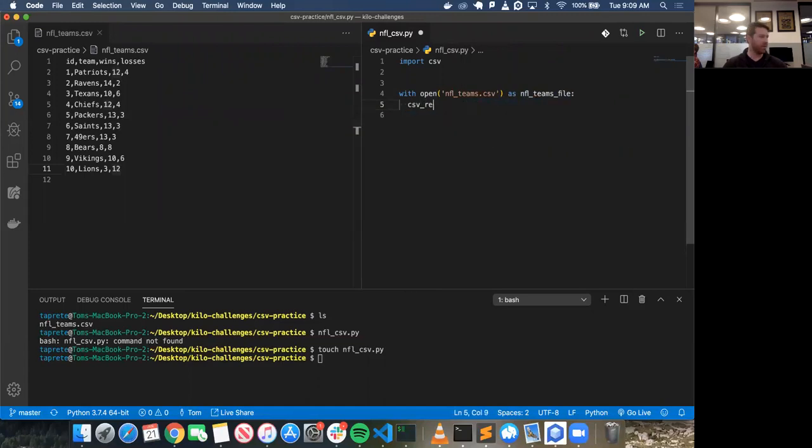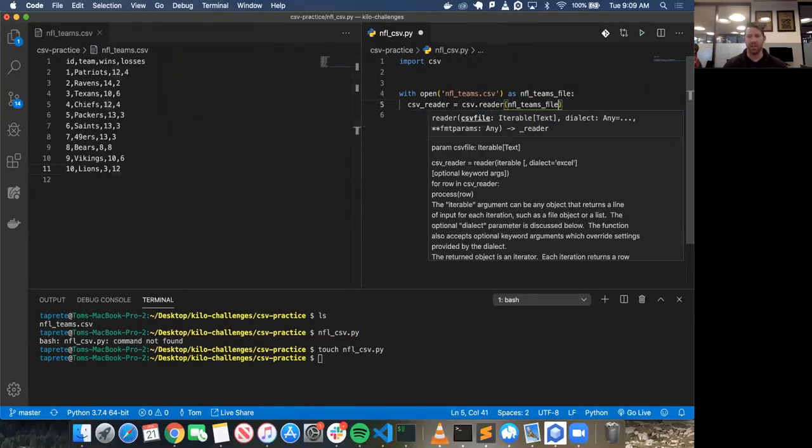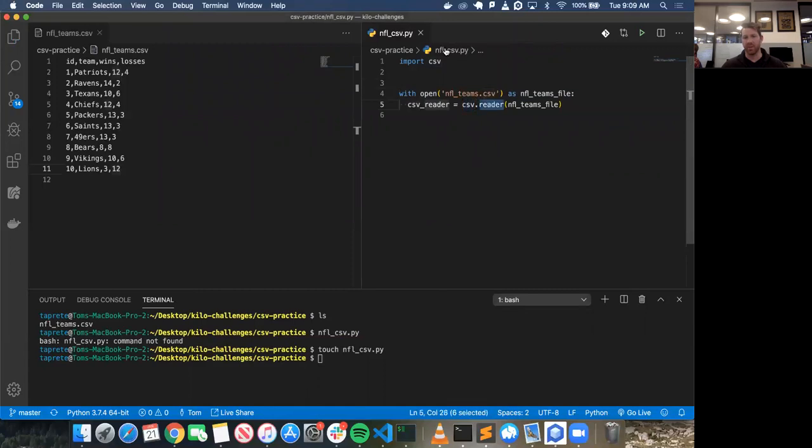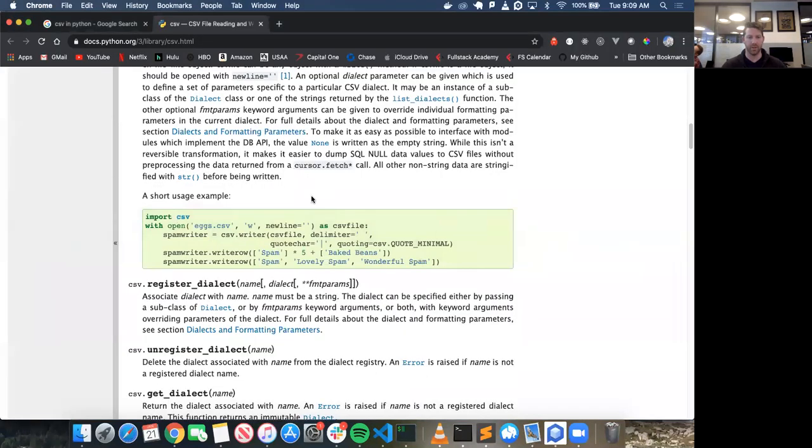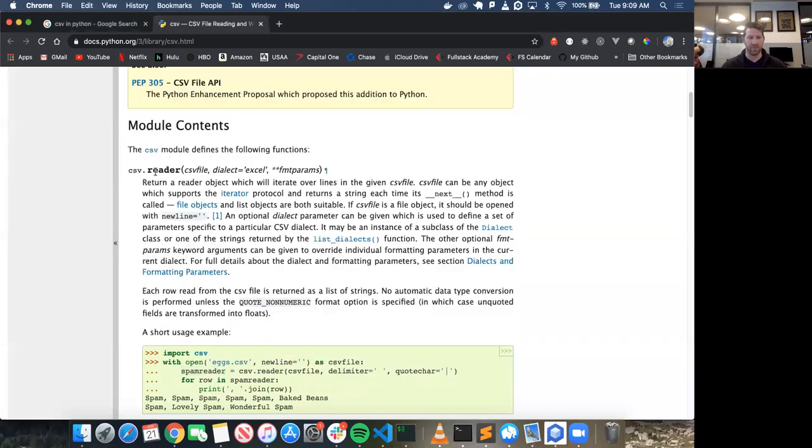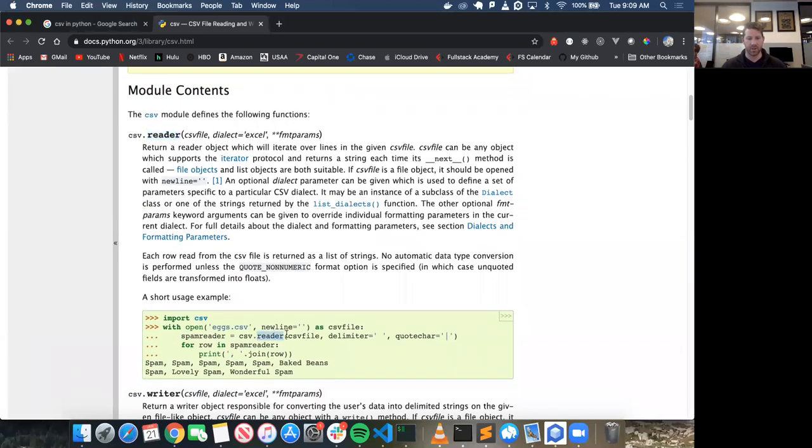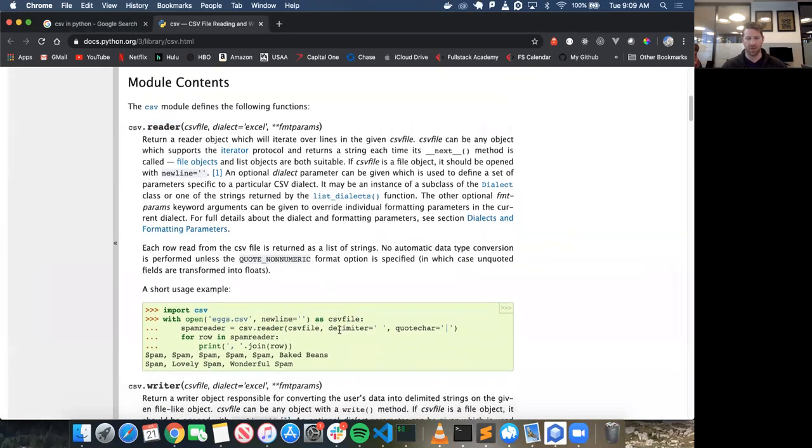Then CSV reader equals csv.reader, then NFL teams file. So the CSV module has a built-in method called reader, and it takes in the NFL teams file that we want to read. So that's the name of the CSV file up here. Cool. I think these are optional at the moment.